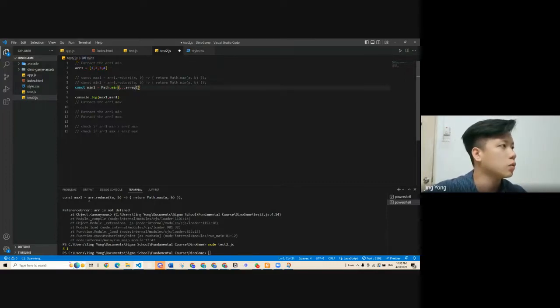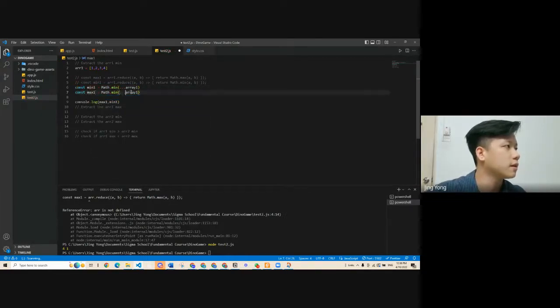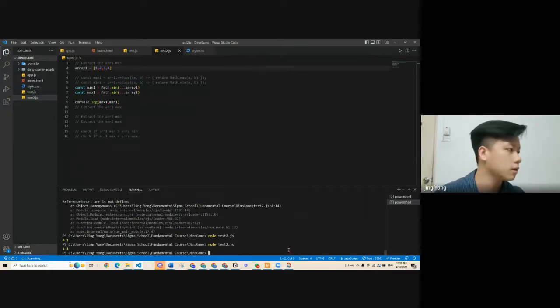So let's take a look at this and see if it works. Wow, this is so much faster. Okay, so let's change the name to array1. Okay, awesome. Let's give it a try. Nice. Let's go. This one change to max.